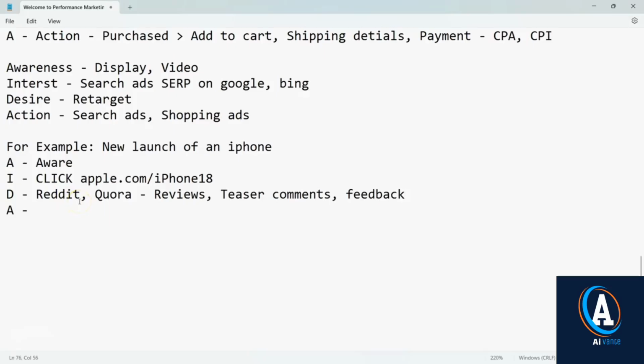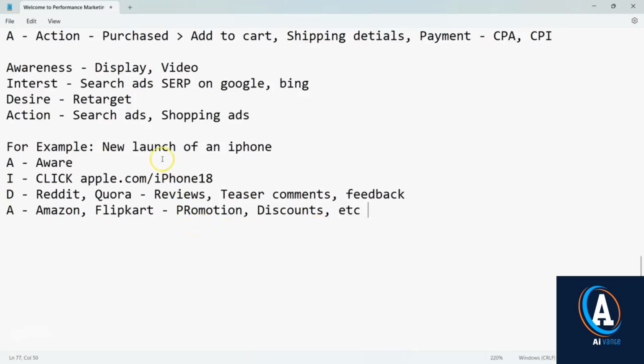This is all getting added as part of your cookies that you are interested. That's why you see retargeting is happening at this level, because of the interest that you have. Action is very simple, where it would be brands like Amazon or Flipkart, etc., official partners who will come and share this with you with some kind of promotion or discounts, which generally Apple doesn't do, but just giving an example, they do student discounts and everything, but not typically on new launches. So all of this will happen at the action level.